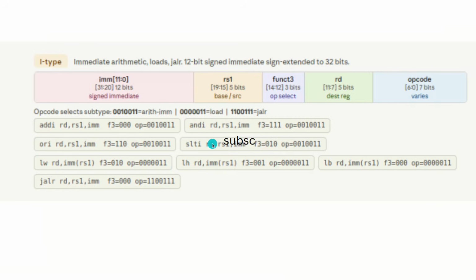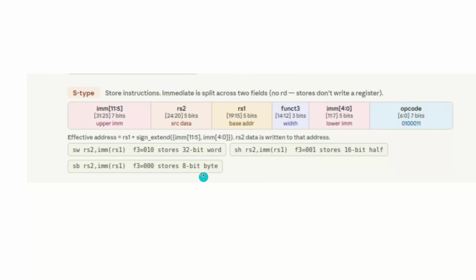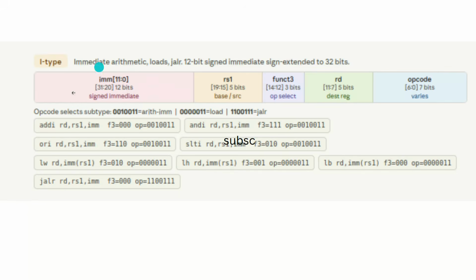The value in the memory location is stored into here. So here you have to remember that there is RS1, RS2. There is no destination register, because in store we are just storing the value in RS2. We are not loading the result or showing the result through a destination register. So we have RS2 and RS1, then the immediate value. Now you have to remember that the immediate is actually split. We have 12 bits for the immediate value. Initially in I type we learned that the immediate is not split.